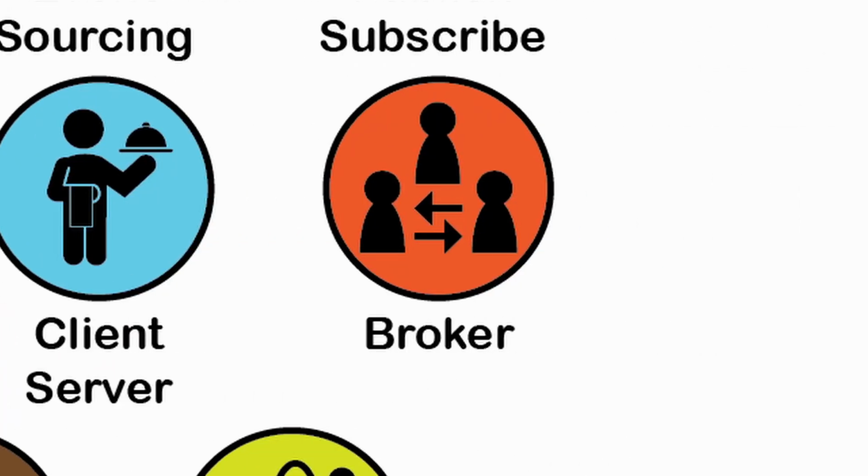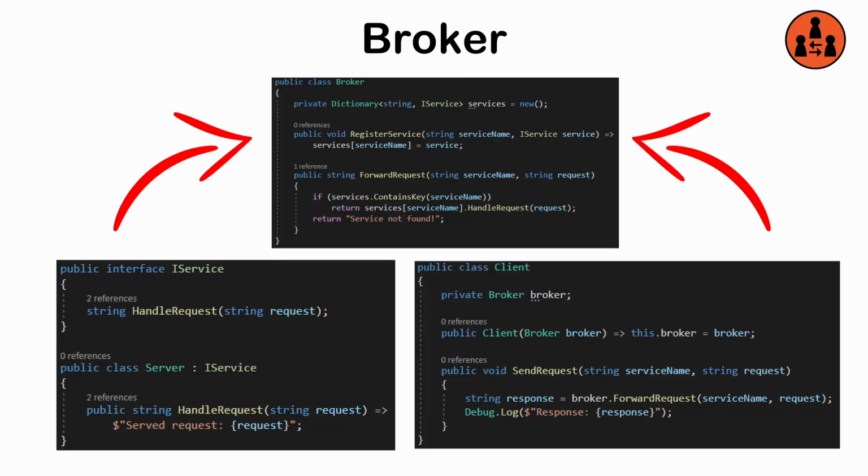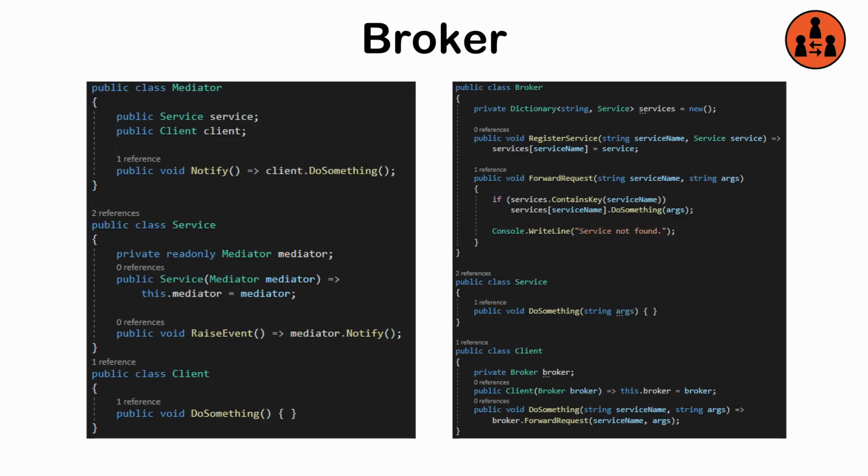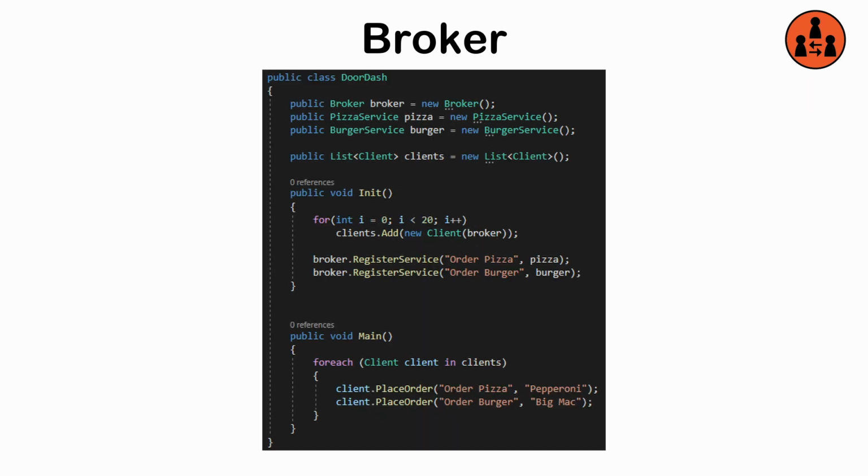The broker pattern. A way to facilitate communication between distributed systems by introducing a broker component that processes requests and responses between clients and servers. Where a mediator actively manages the exchange, the broker merely points each party in the right direction, similar to a receptionist or dispatcher. This pattern decouples systems, making it easier to scale and manage.